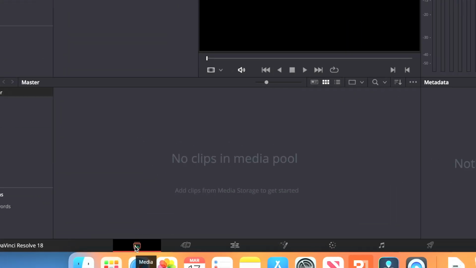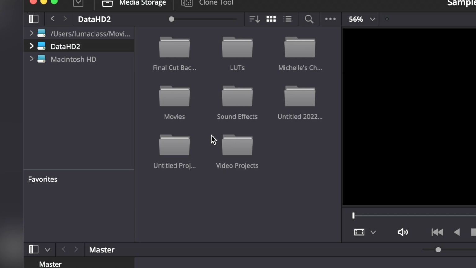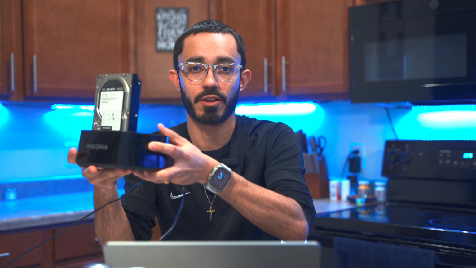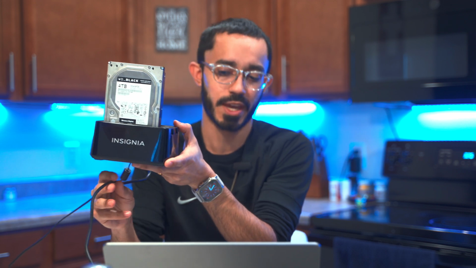Let's go back here to the Media workspace. This is where you can organize all of your files. In the top left corner of the window, you will find your drives listed, as well as any external drives. If you have an external hard drive, I will show you this carefully. This is actually where I store, as I'm editing, all my projects. They're going onto this hard drive. It's connected through a USB cable to the laptop. So as I'm editing, everything is being live edited off of this drive.